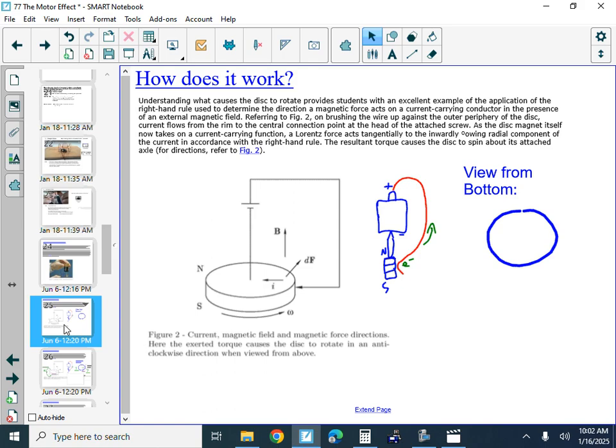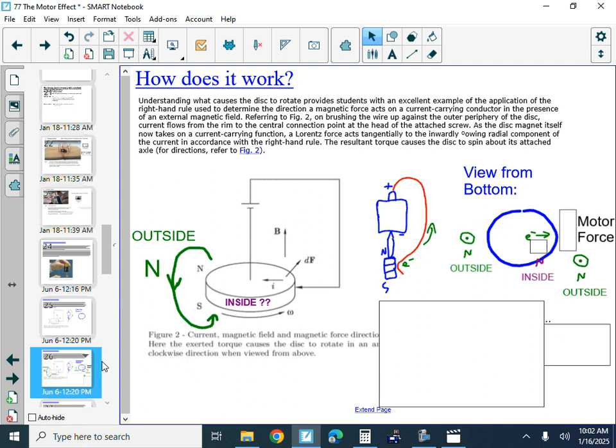Anyways, aside from that though, this is the diagram here that helps us understand how this works. Okay, so there's your magnet, and when you brush the wire against it, you're going to have current flowing inside of the conductor. The magnet itself is a conductor. Well, obviously, or this wouldn't work, right? And so we're going to have electrons flowing towards the middle. From the bottom, it's easy to view here where you have electrons flowing.